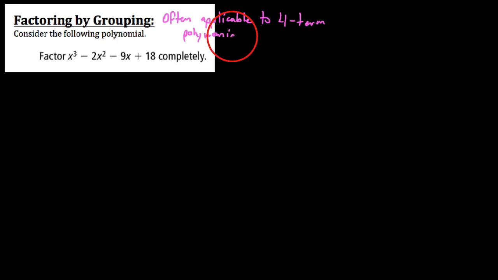It is often used when you have 4 terms in your polynomial. So it's often applicable, let's put it that way. It often applies to 4-term polynomial situations. We'll just go ahead and scribble that down here. And so that would be kind of your cue when you see a 4-term polynomial here. Maybe factoring by grouping works.